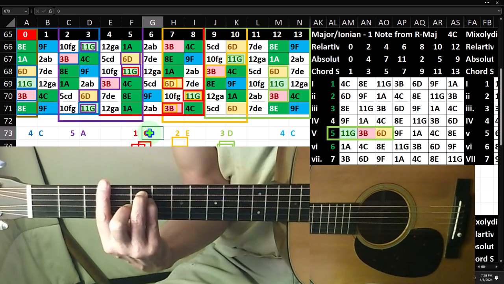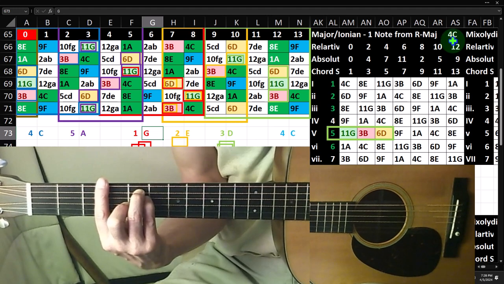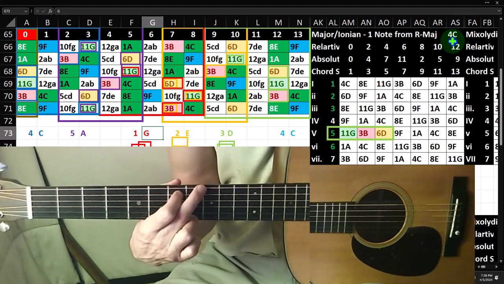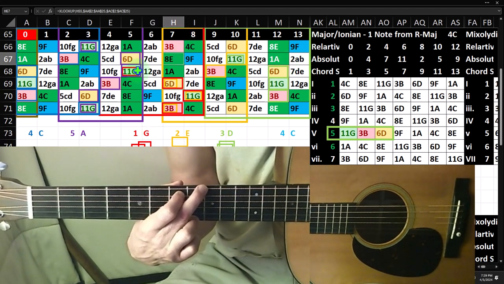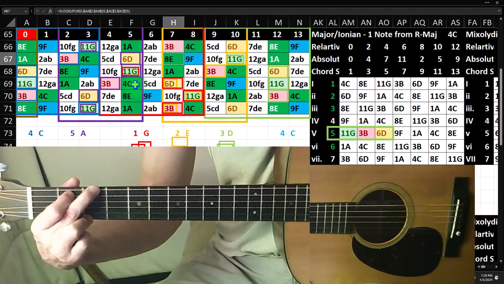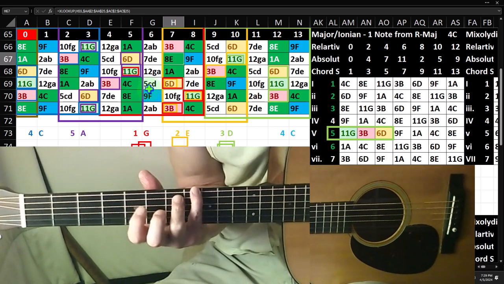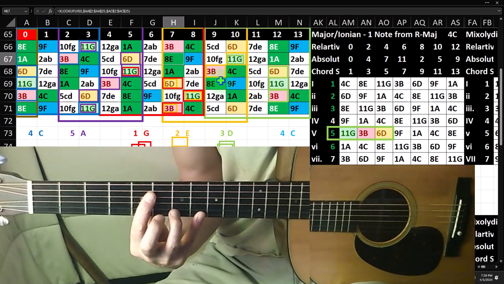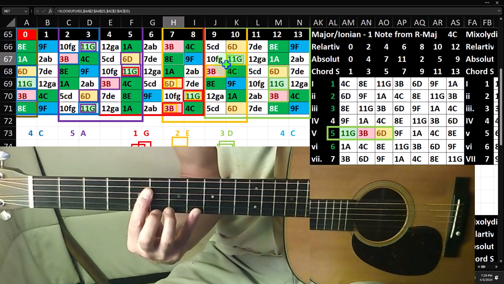It's a G-shaped position, not because of this G, but because we would have a G shape for the C major chord. So in other words, the top of this shape is up here, and you have this down to here. So this would be like this G shape that we could basically put up here, but we'd have to play it this way or this way to play the two halves of the shape if we were playing a G-shaped C major chord.